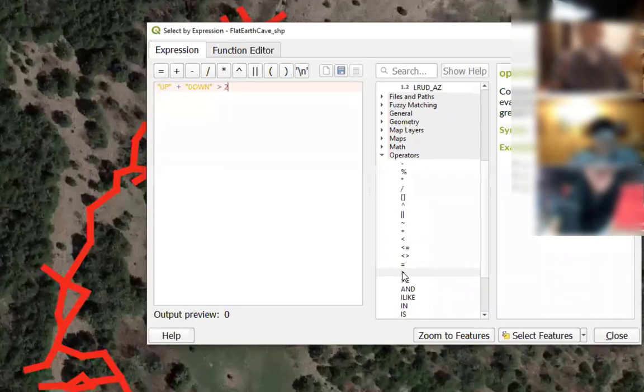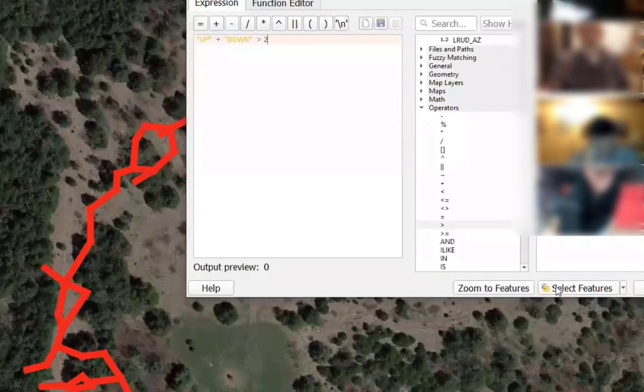The great thing is that you can change this value, and I'll show you that in just a second. And so you can say, okay, I'm making this assumption that anything that's at least 2 meters high is passage that people can move easily, or the term that cavers use is walk, but it's not always walking. We all understand that, hopefully. But I can add that data back to my map, and all the stations that highlight in pink meet that criteria.